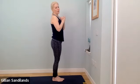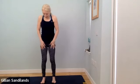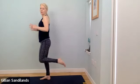Okay, we'll try the other side. So again, it might not be the same, so we're not that balanced, so we might feel it a bit different on the other side. You just have to adjust to that. So separate your feet. We'll stand on the left leg this time. So bend into it a little bit. Draw your belly in. Start to lift through that right leg. So again, you might just lift it to the back and you might just hold it there.